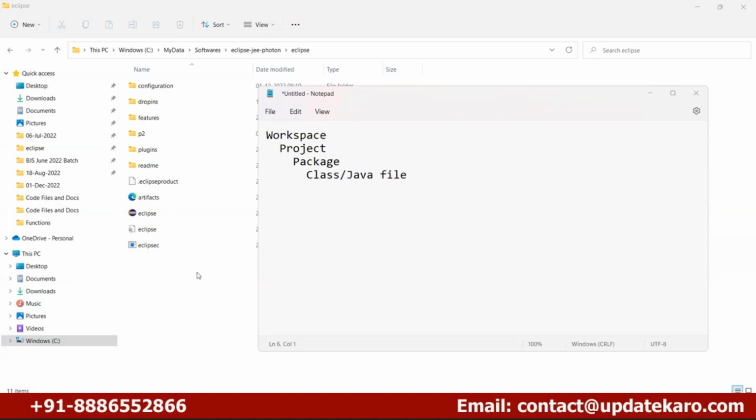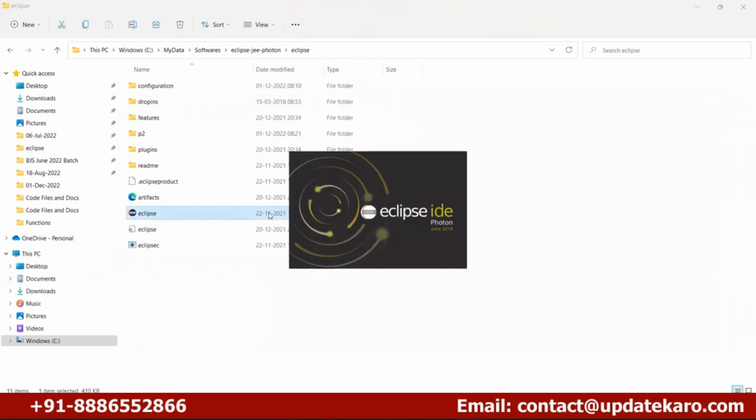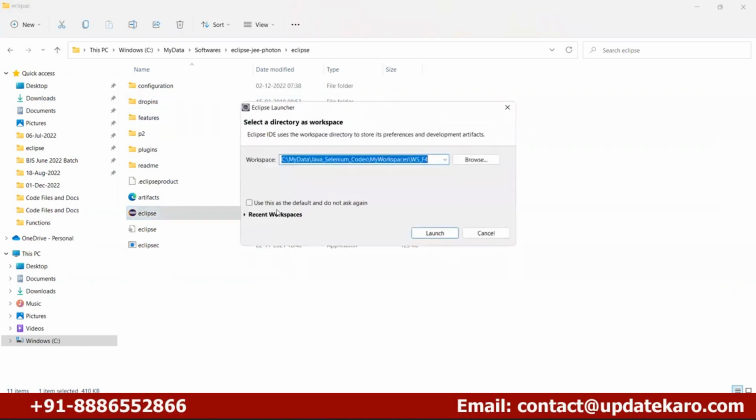So now everyone, can you help me? First, if I want to open my Eclipse, which icon do I need to click? Eclipse application. Yes, we have an application called Eclipse. Yes, double click. Now I want to create a new workspace.